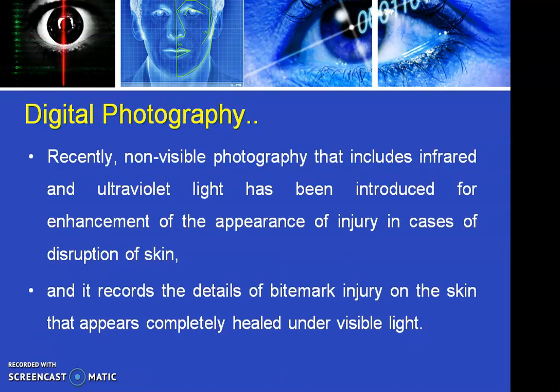Recently, non-visible photography has been introduced, which utilizes the infrared and the UV light. It enhances the appearance of injury in cases of distortion of skin. It records the details of the bite mark injury of the skin that appears completely healed under visible light. So, it is of utmost importance when we utilize the infrared and the UV lights.